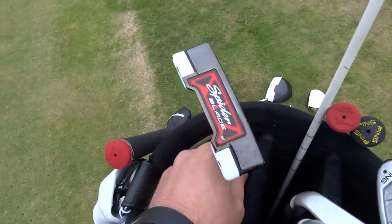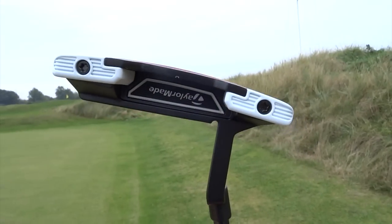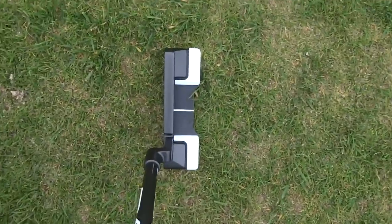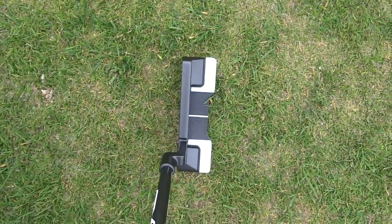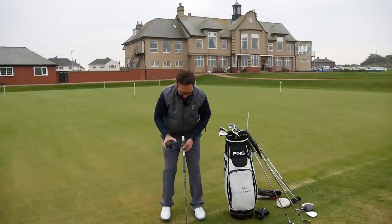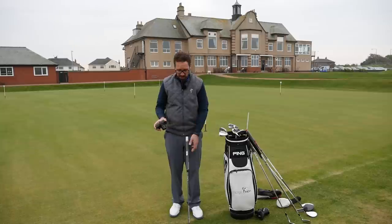Grippiest head cover in the world, and this is what I have got. So it's the Spider Blade, and it's a funny one really, because when you put it down, it looks exceptionally square behind the ball. So when the ball's in there, it just sits really, really square. But I've never had a putter quite like this, because you can see the actual length. If I was to really bend over, I could almost use it as a belly putter, obviously with the anchoring not being allowed.